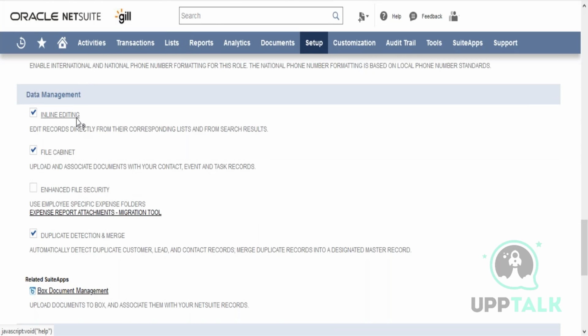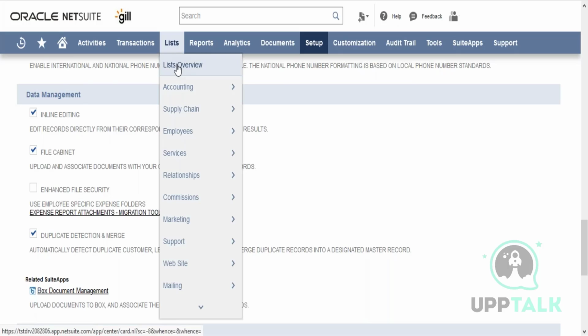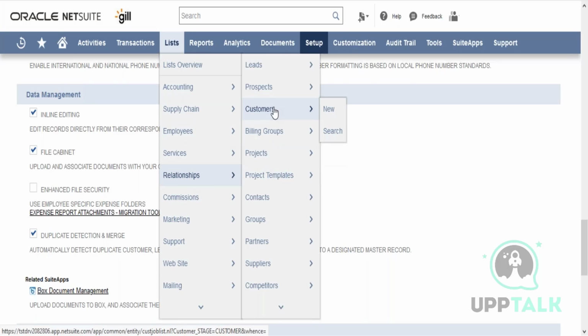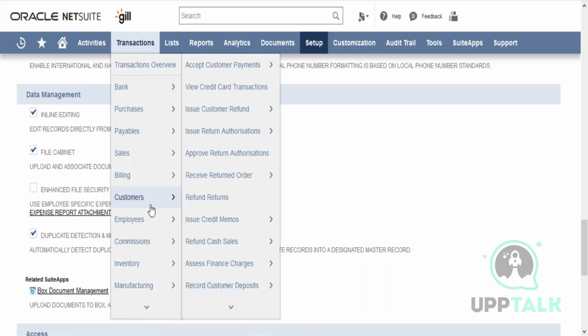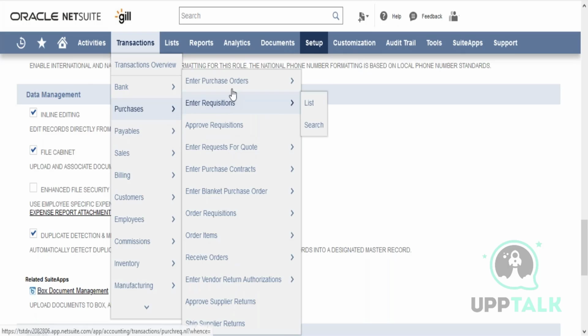Similarly, inline editing. Are you aware of what inline editing is? No. Okay. So for example, if I go to a list of customers, I'll open that. I'll also open the list of some transactions, say purchase orders.